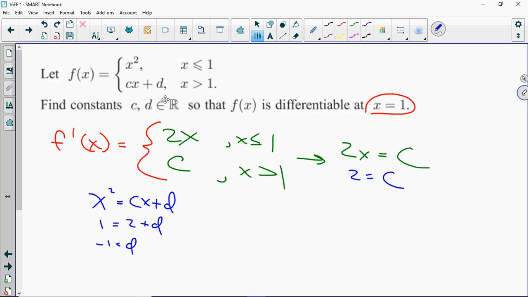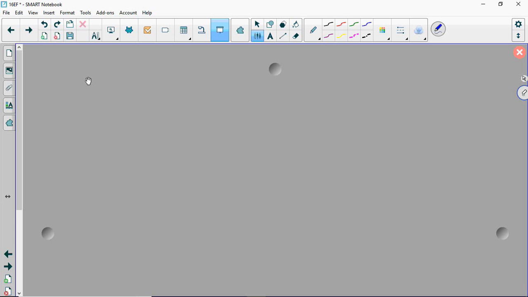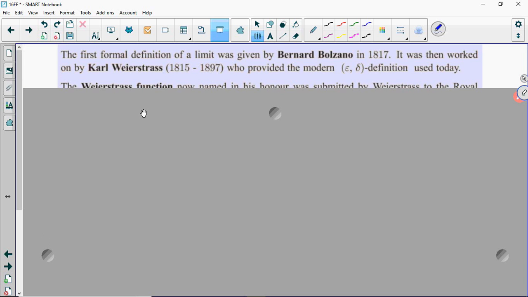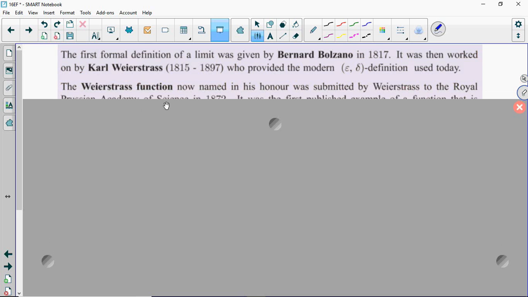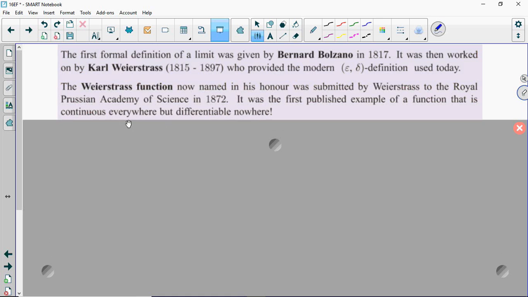And finally, last thing, I promise. I'm so excited that the book included this in this publication because the previous curricula versions of the book, it didn't have this function in it, and I always had to talk about it. But I'm so happy it's here. So there's this thing, and it's called the Weierstrass function. You don't need to worry about what this first paragraph is going on about. It's called the Weierstrass function because it's named after this dude, Karl Weierstrass, who figured out what it is. And this is a function that is continuous everywhere, but differentiable nowhere.